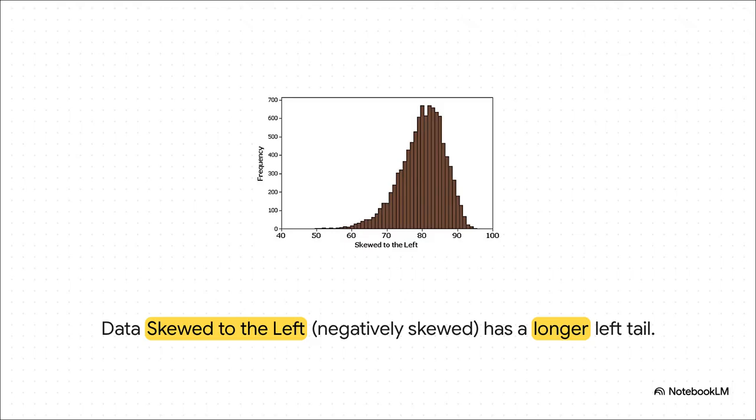And you can probably guess what's next. This is the opposite. It's skewed to the left. This time the tail points to the left. That means most of the data is piled up on the higher end, on the right, but you've got a few unusually low values pulling that tail out. A good way to think about this is scores in a really easy test. Most students do great, so they're on the right, but a couple of students might have had a bad day, and they create that tail on the left.